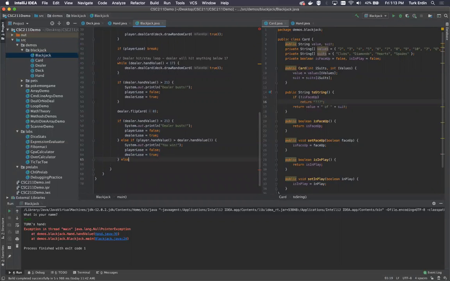And else if player dot hand value is equal to dealer dot hand value, I'll say house wins on draw. Okay, and then player lose is true because you lose and the dealer is the winner. So dealer lose is false.